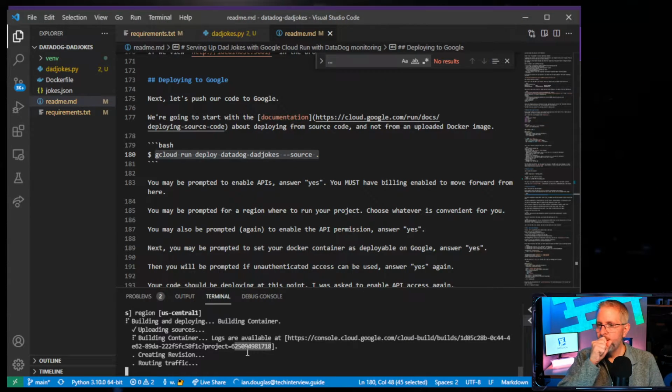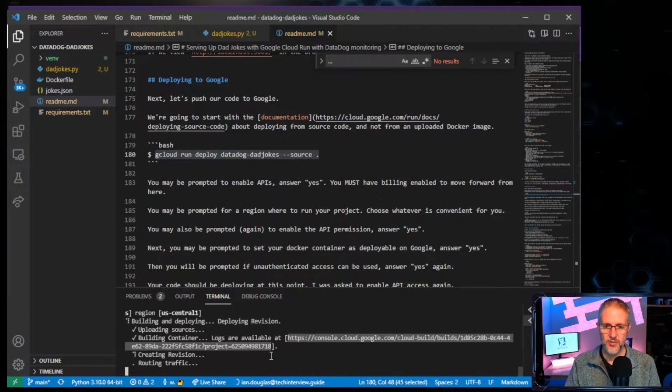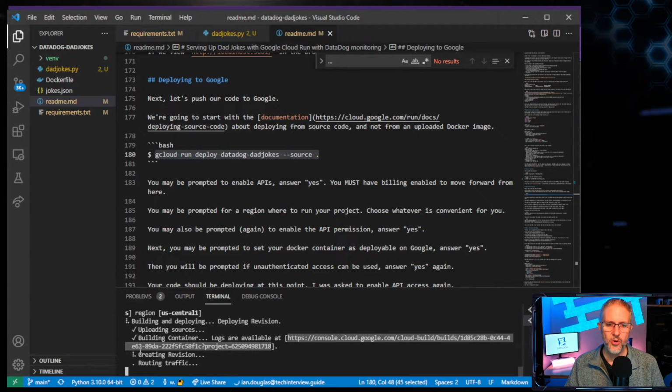So yep. As I mentioned, this does take a minute to go through, but it's basically building the container, and we can always pull up the logs here just to see what's really going on over at Google, and we can see that it's up and running and that it's building successfully. So at that point, it's actually built the container.